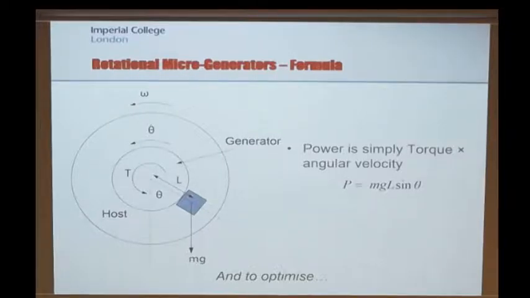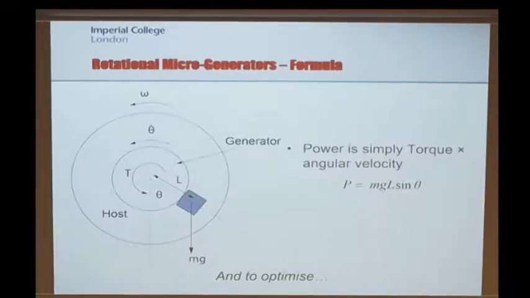I've got a rotating host, I've got a sort of pendulum type arrangement, and there's a torque that's being applied onto that pendulum, and so I've got an mg sine theta term here, which is trying to pull this offset mass back down to the vertical position. But I've got a torque that's being applied onto the rotor of this machine because I'm pulling some current through the windings, and that's tending to offset this mass from the center. So I can see straight away that the electrical power that I can generate from this setup is going to be simply mgl sine theta.